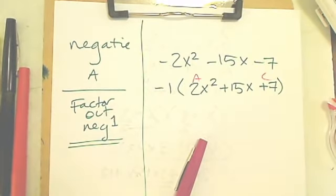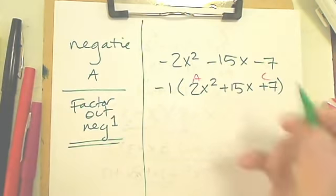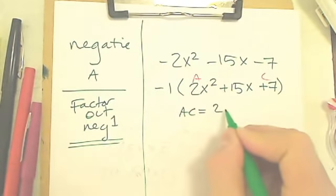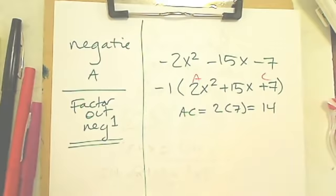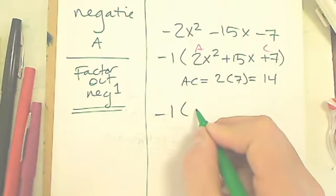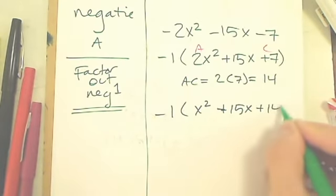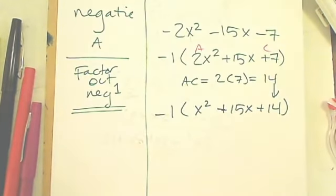Yes, make sure the negative's on the outside. Bring back the A. Where are your notes? You leave it in the answer from the very beginning. I'll show you. A times C, 2 times 7, which is 14, right? So you should have negative 1, x squared plus 14. Leave the negative 1 outside. Leave it throughout the answer.